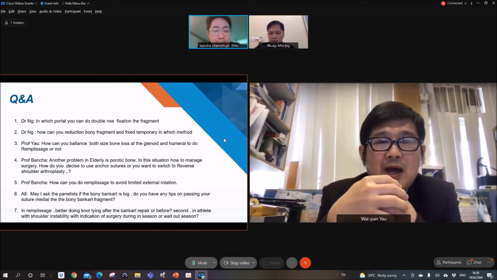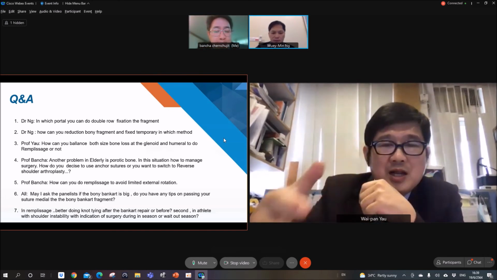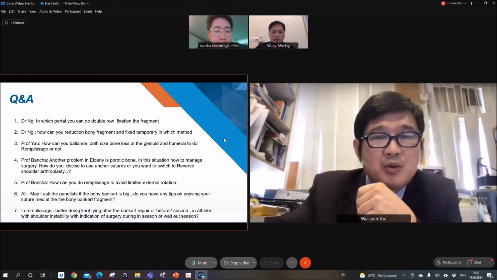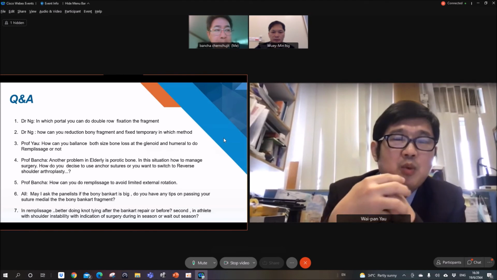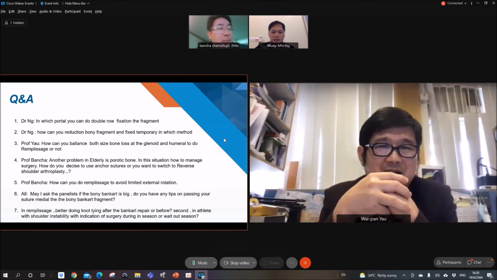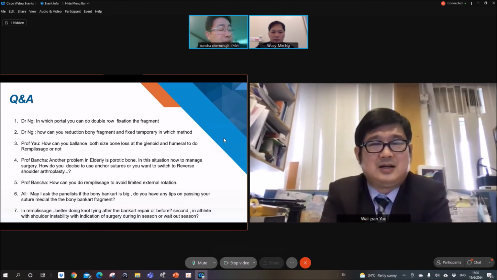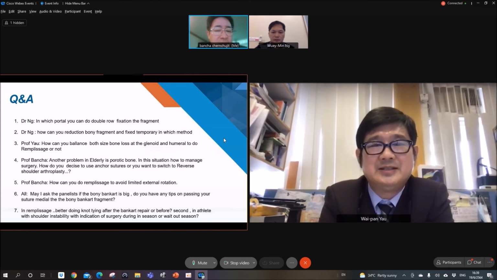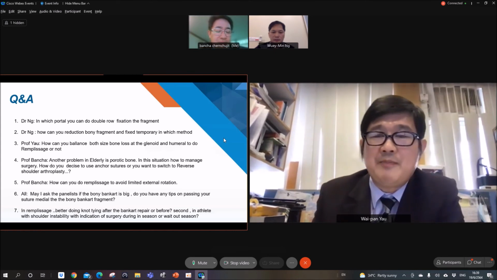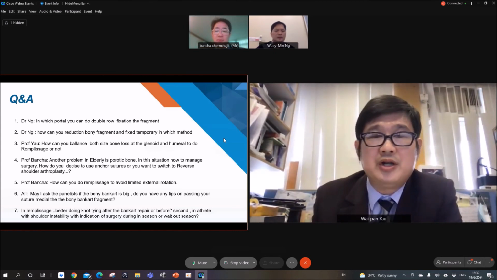Bancha, is there any occasion that you find after the release, this neglected malunited GT still cannot be brought back to the anatomical position? What will you do? I have one patient that I cannot reduce back because of the chronicity. That patient also had plate fixation done, a lot of scar tissue. So finally, we needed to do a reverse for him.